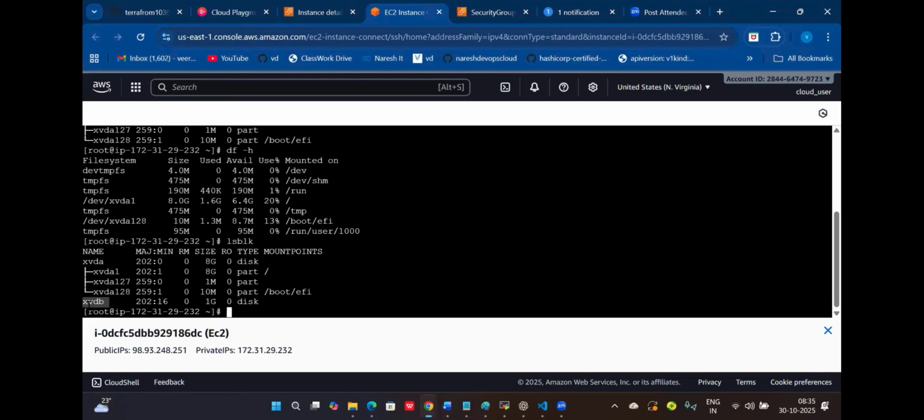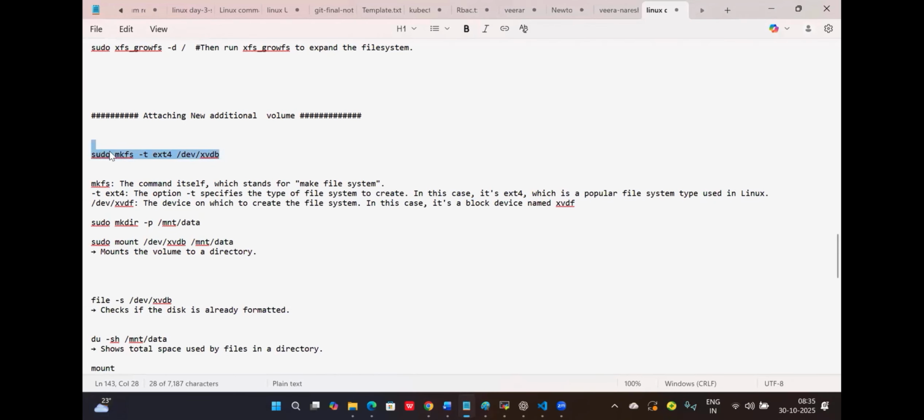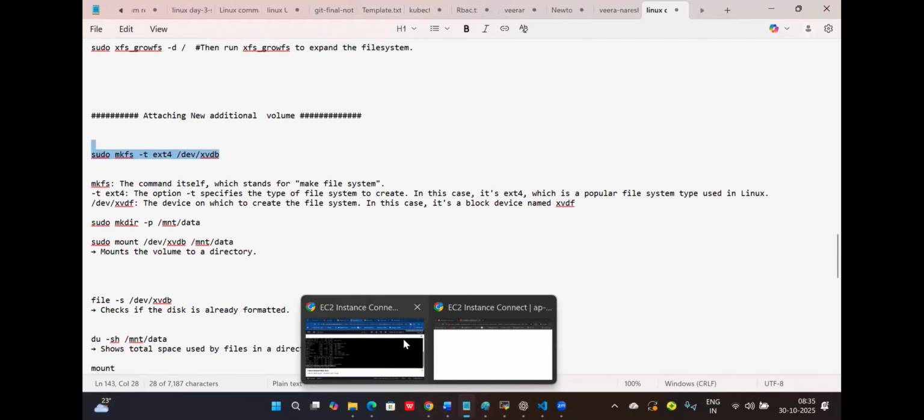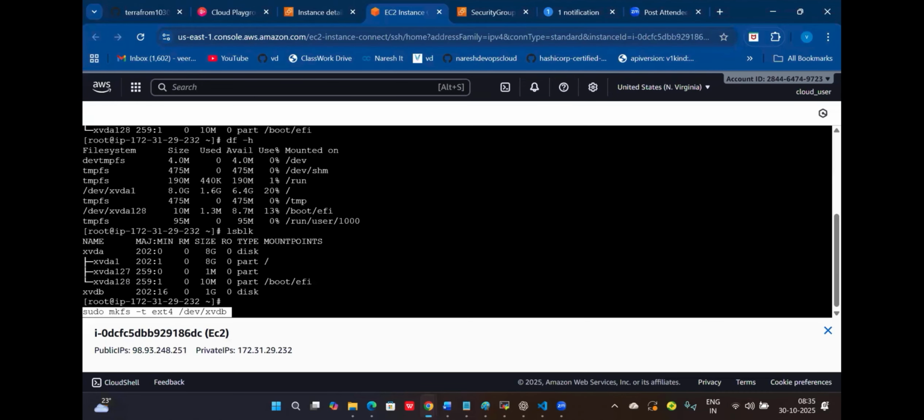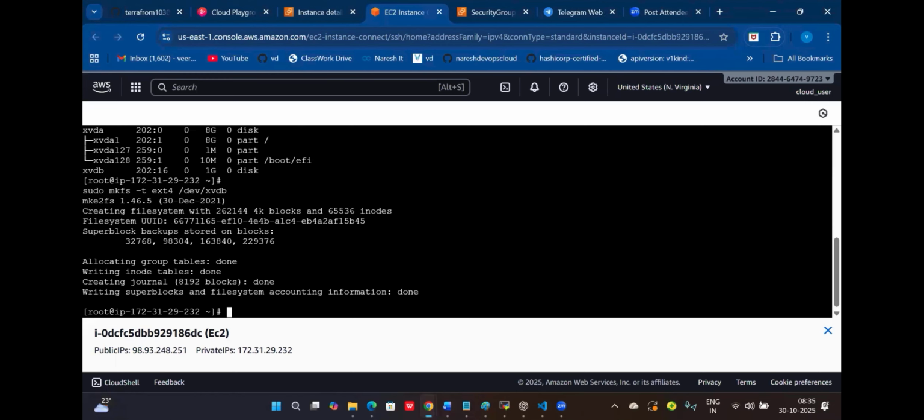Okay. Now on this disk, what am I creating? A file system. If you create a file system only then you can store the files. We have many file systems. FTP file system is for Windows. For Linux, we mostly use ext4. I'm creating a file system.